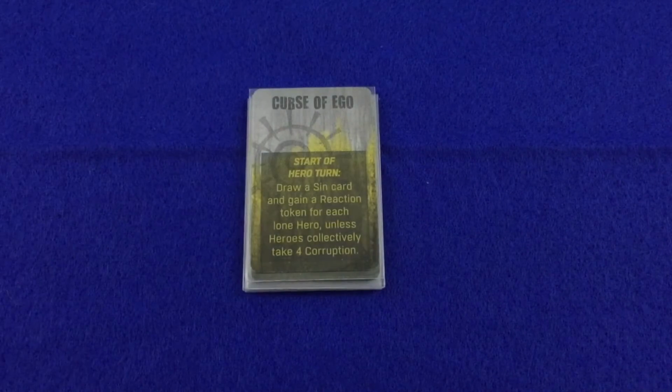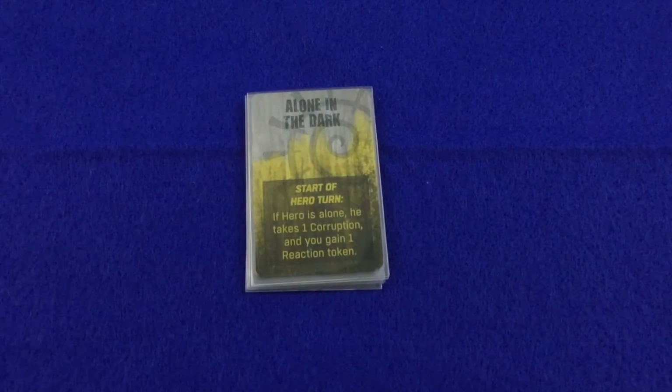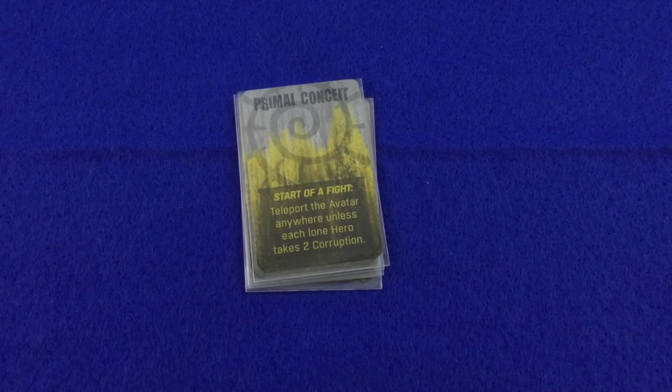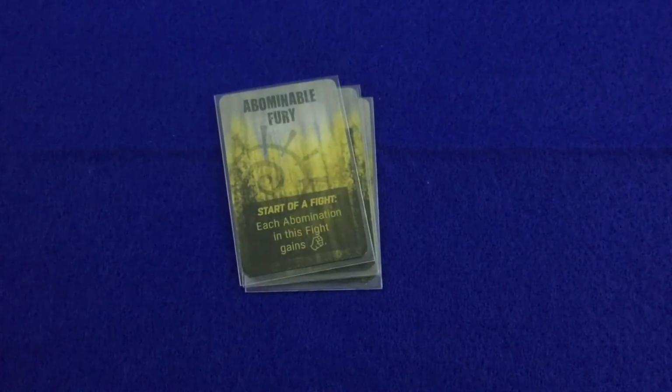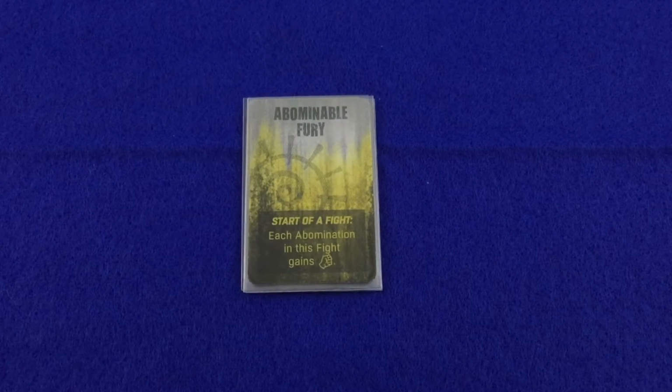Curse of Ego, start of hero turn, draw a Sin card and gain a reaction token for each lone hero, unless heroes collectively take 4 corruption. Alone in the Dark, start of hero turn. If hero is alone, he takes 1 corruption and you gain 1 reaction token. Primal Conceit, start of a fight, teleport the avatar anywhere unless each lone hero takes 2 corruption. Abominable Fury, start of a fight, each abomination in this fight gains a hit.